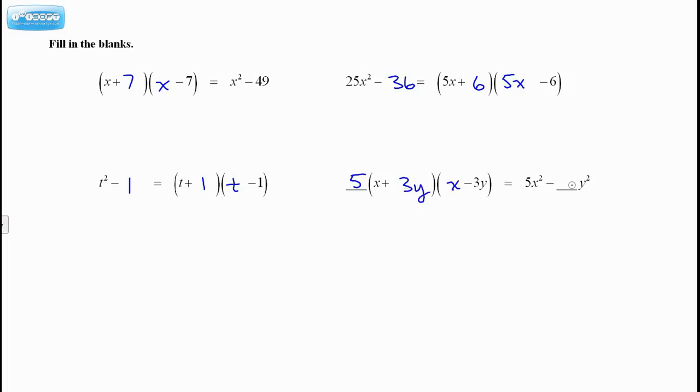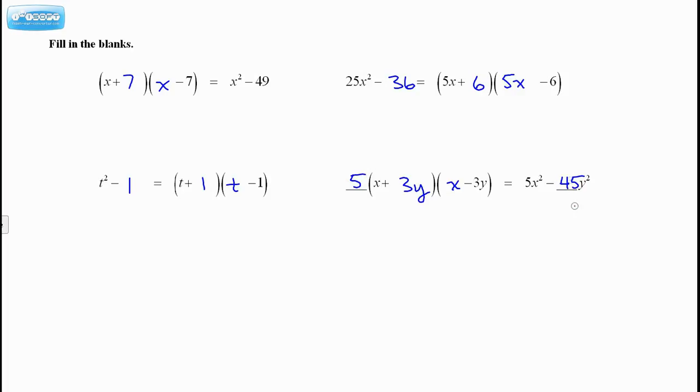So what does this have to be? Well, this comes from the last term, so you might think it would be a minus 9y squared. But remember, we had to have been able to factor out this 5, and the 5 would have come out of both terms. So in fact, this should be, hang on, why does it not want to erase? There we go. That should be a 45. And if you can't see that, just FOIL all this stuff out and then multiply everything by 5, and you'll see where the 45 comes from.